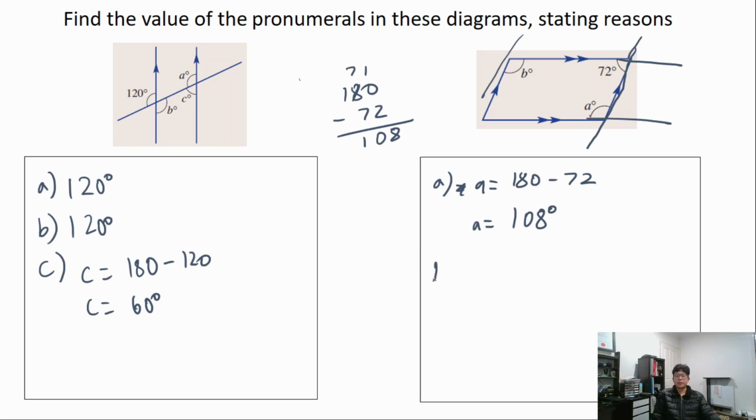Now let's move on to question B. B is going to equal, let's picture this again. So we're looking at this one this time here. If you have a look, there, that was co-interior to that. This time that is co-interior to that. So that means when you add B and 72, that will give you 180 degrees. So we can do B equals 180 minus 72 to get B. And once again, that will be 108 degrees. So in fact, A is the same as B.